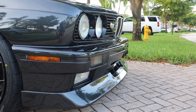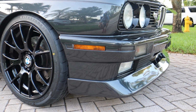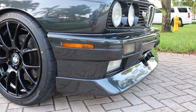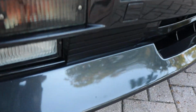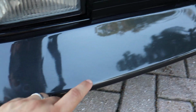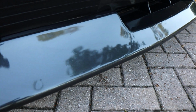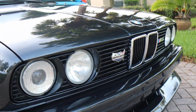It has an Evo front splitter. The front splitter has a couple of areas where you can see it has been touched up, probably small chips and stuff, but the grille is in perfect condition.